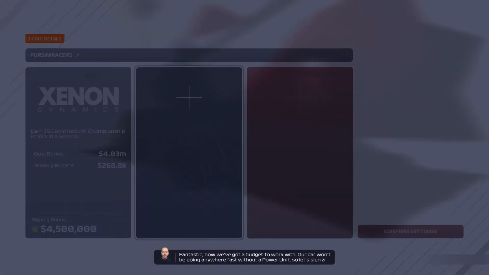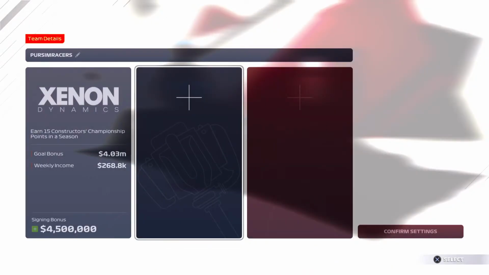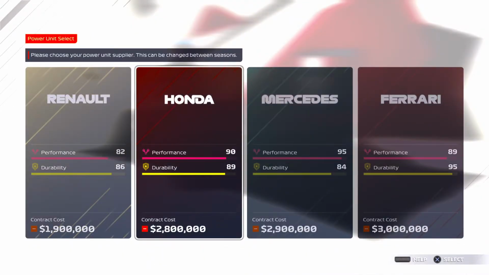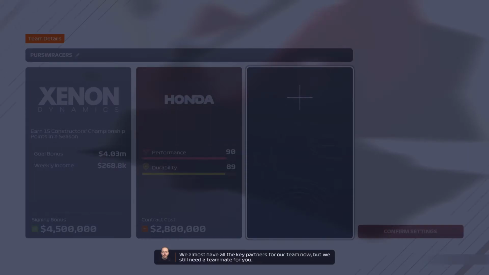Fantastic! Now we've got a budget to work with. Our car won't be going anywhere fast without a power unit. So, let's sign a power unit supplier now. We need both performance and durability from our power unit, but we also need to balance the books. We're going to have a lot of other areas to invest our cash into. We almost have all the key partners for our team now, but we still need a teammate for you.